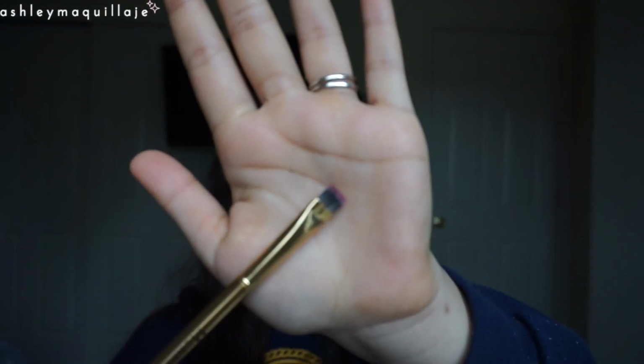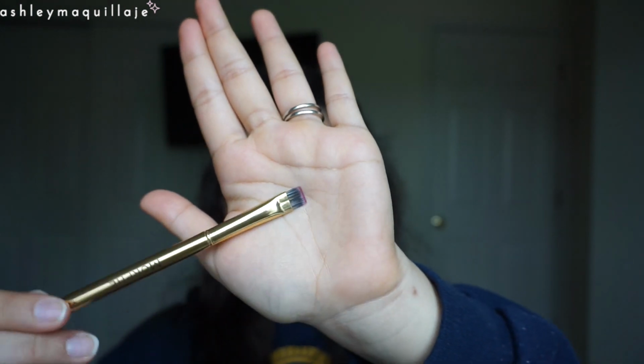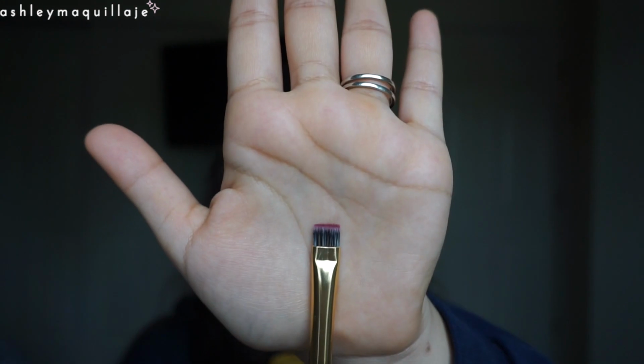Alright, now here I have the Morphe Y21 brush. It's like a taller smudger brush, and it's more square than the one that I showed you before. And this kind of brush I like to use for the same purpose as a smaller smudger brush. I like to use it to get right beneath my lower lash line and get really close to it.